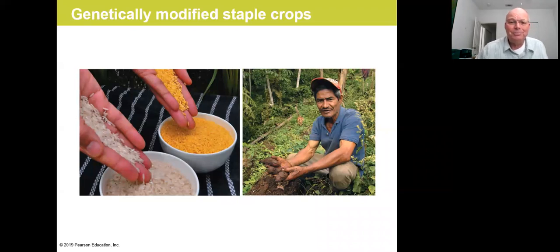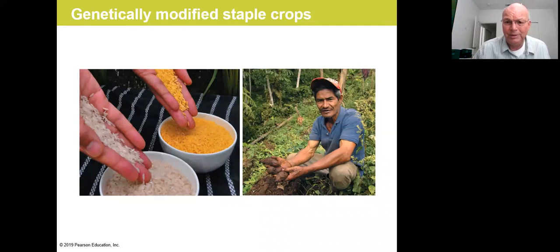beta-carotene in it, which means that people can continue to enjoy their traditional diet of rice and vegetables with a little bit of meat, and they don't have to worry about the type of vegetables. Most of them are green leafy vegetables that have some beta-carotene in it, but they don't have a lot of yellow or orange vegetables in their diet, which is where you get the beta-carotene from. And so by eating golden rice, they can supplement the beta-carotene and therefore the vitamin A.